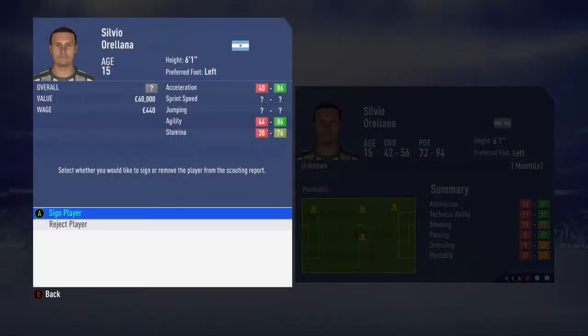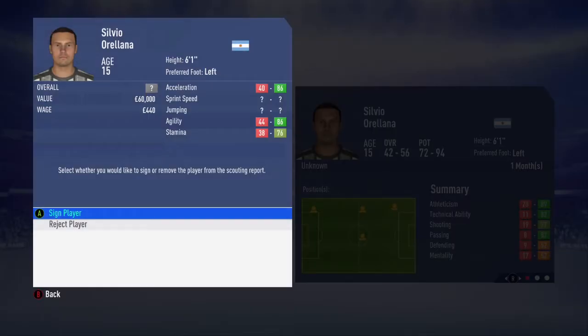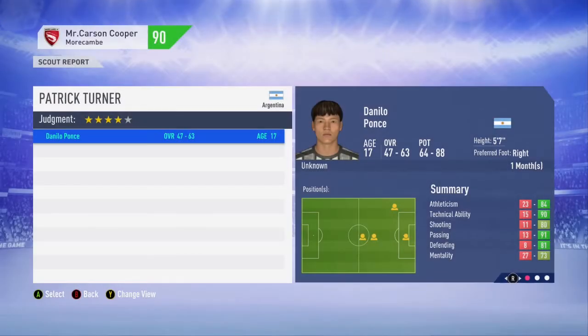We have Oliveira, who doesn't have a great value. He's 72 to 94. He's 6'1". I think we'll bring him in just because that potential does have the chance. Maybe we'll let him go later on. And then we'll bring in Palacio just to give us a little bit of depth. 110 valuation. His overall is already pretty good. So we need the depth going into the championship. So we'll bring him in and see what he can do for us. And that will do it for us here in Argentina.